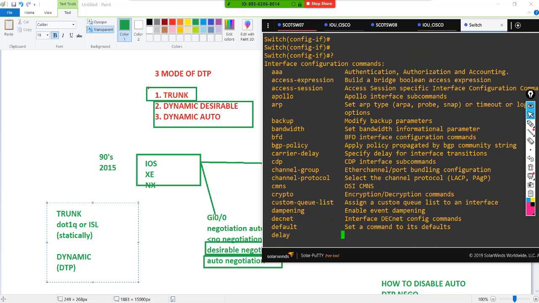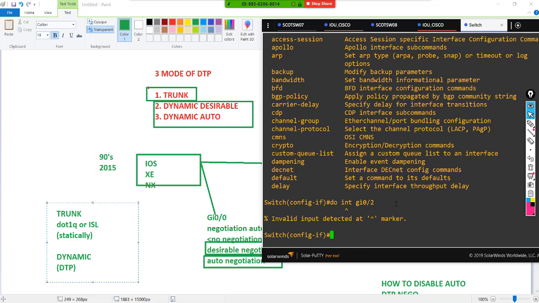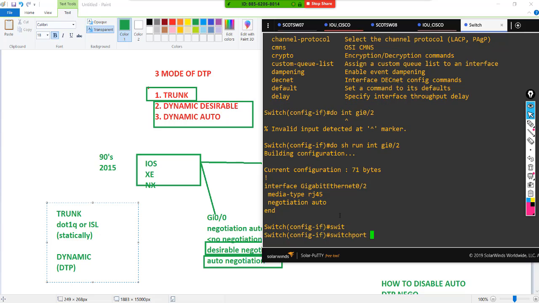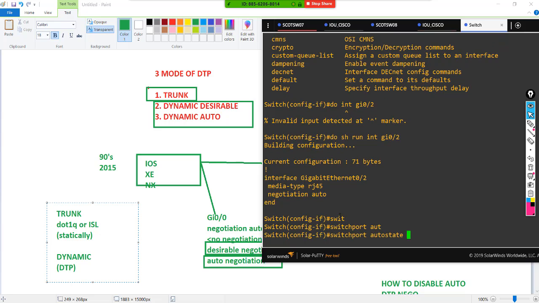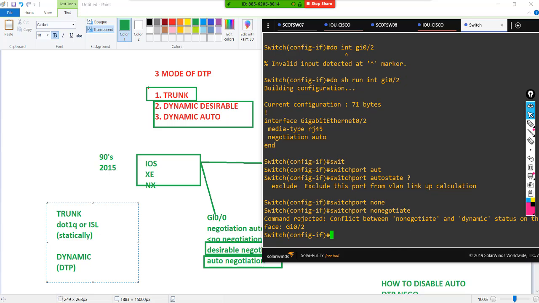So let's see what that auto negotiation is.